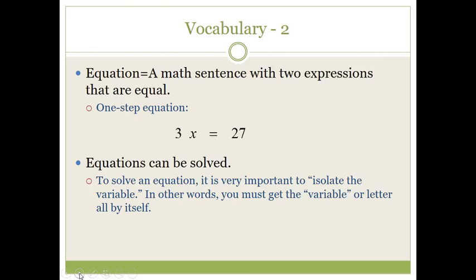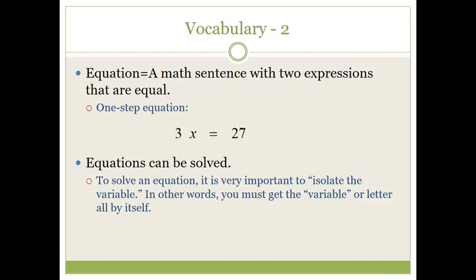So let's go on and talk about what an equation is. An equation is a mathematical sentence with two expressions set equal to each other. So down below I have an example of an equation. And to be an equation, all you have to do is look for the equal sign. That's what makes it an equation. So pretty much anything you see that has an equal sign in it, we call an equation. If it doesn't have an equal sign in it, if it's just something like 3x plus 5, we would call that an expression. So to be an equation, it has to have an equal sign. Otherwise, we call it an expression.